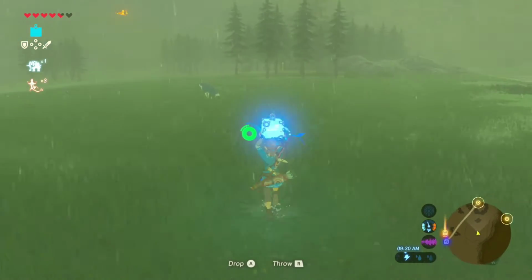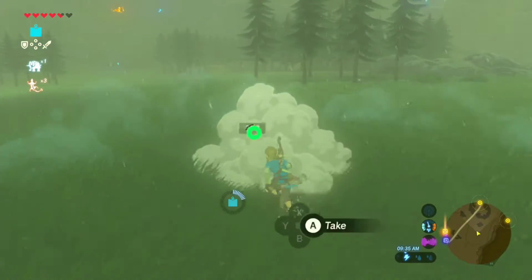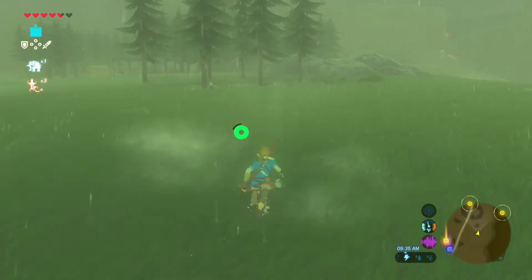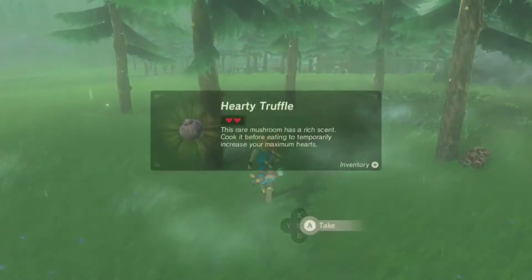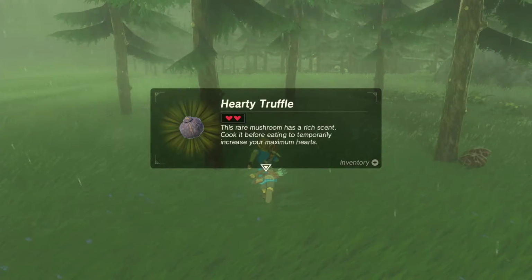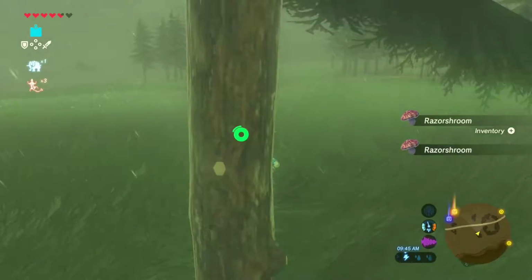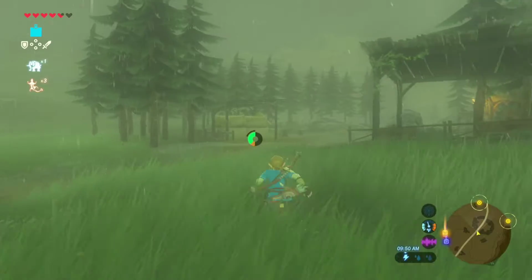Hey, wolf. Come here, wolf. Raw Gourmet meat. This one is bigger than the other meat. Oh, it's a stable. Nice. Hearty Truffle. Cook it before eating to temporarily increase your maximum hearts. Okay, nice. Razorshroom. Okay, nice.